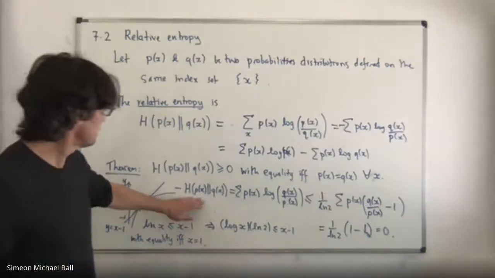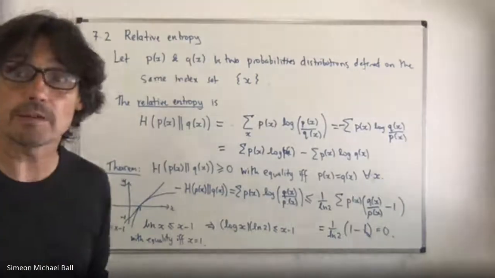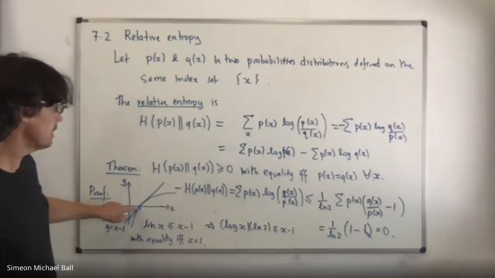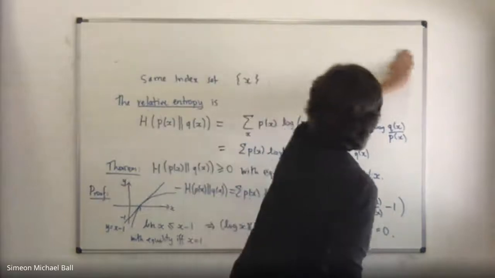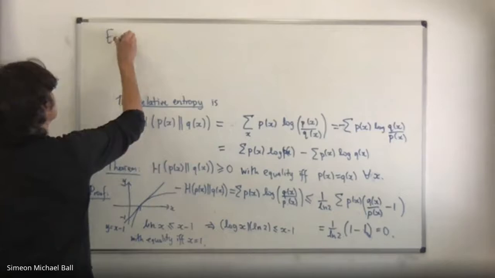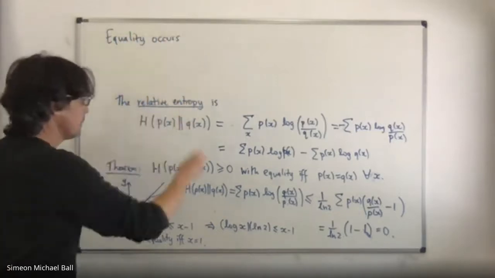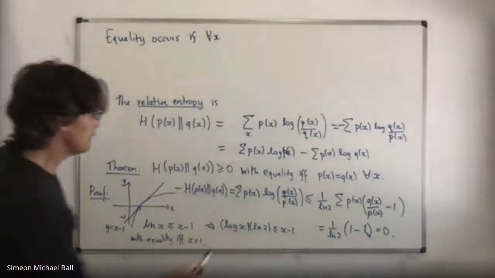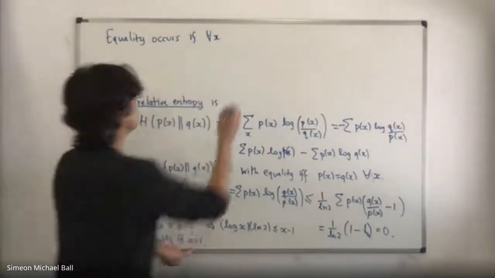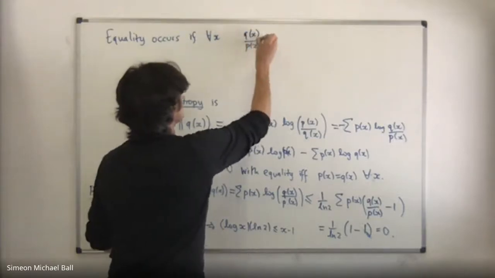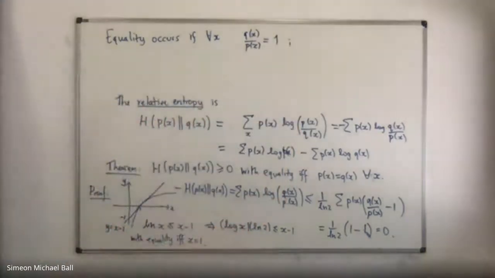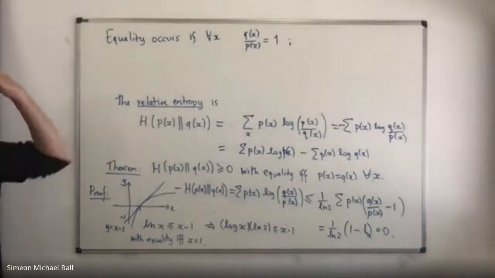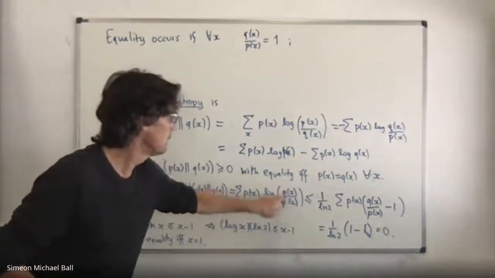So we've successfully proved that this relative entropy is indeed greater than or equal to 0. So now we just have to think about what happens when we have equality. If we have equality on this curve, using this inequality here, equality occurs if, for all x, this value here is exactly 1. So q of x divided by p of x is equal to 1, which is what we wanted to prove. If one of these inequalities wasn't exactly equality, then it wouldn't be equality overall. So since we've got equality overall for every x, this thing here is equal to 1.